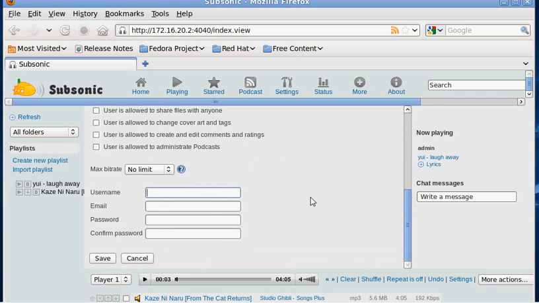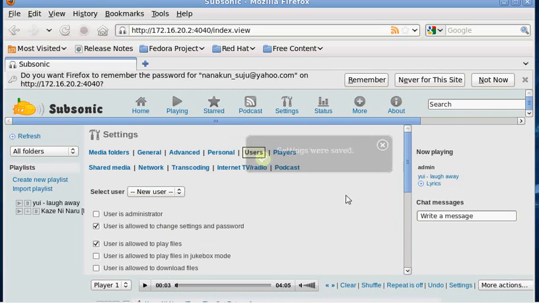Now username, for example, Nana, and then the email, and the password. And click save. Okay, setting was saved.